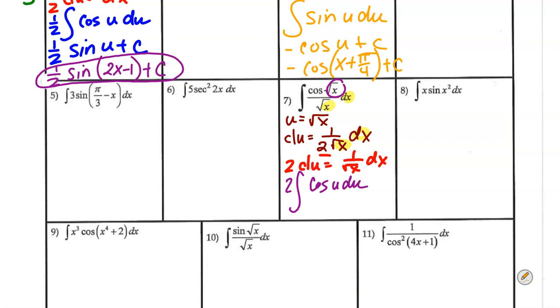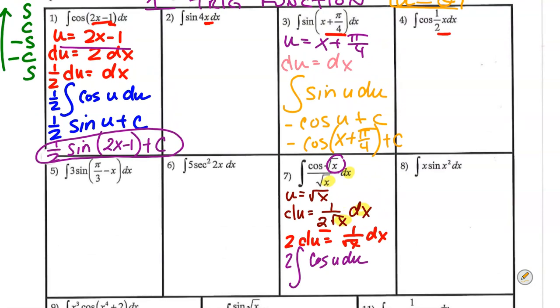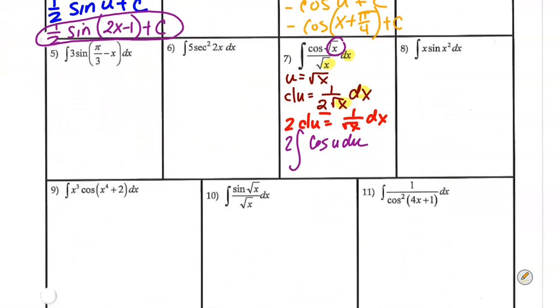To finish this question up, we're going to integrate cosine. Again, I encourage you, especially while you get used to integration of stuff right here. When we integrate cosine, again, we get positive sine. So we're going to do this. We're going to get 2, and by the way, we would get 2 sine of u plus c, but let's just go ahead, save ourselves some time, and do 2 sine of the square root of x plus c.